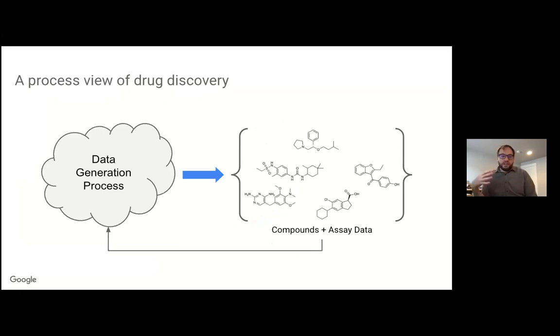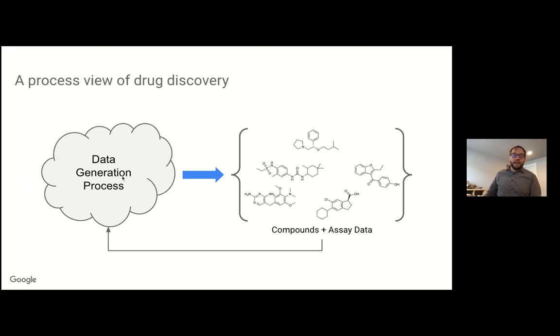So here is a further abstraction of that cycle that I just showed, where I want to talk about entities called data generation processes, where there is some sequence of events, there's some black box that produces a set of compounds that we then take into assays and gather information about. The reason I want to start with this abstraction is because at a very high level, this is essentially the iterative process that we go through in drug discovery.